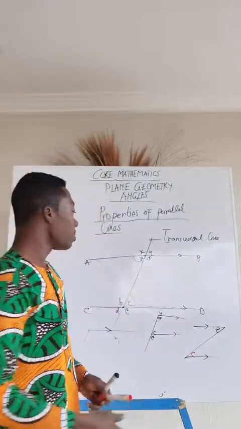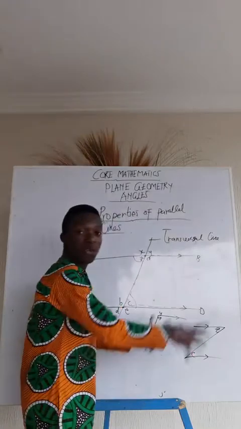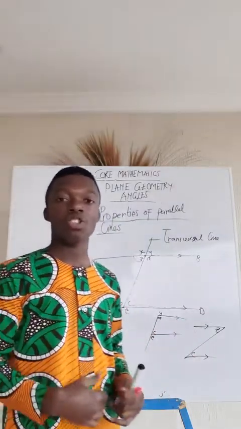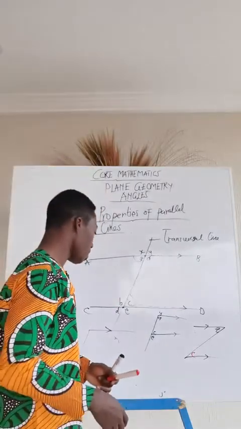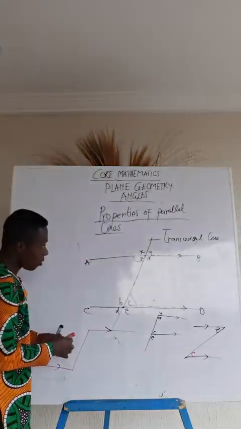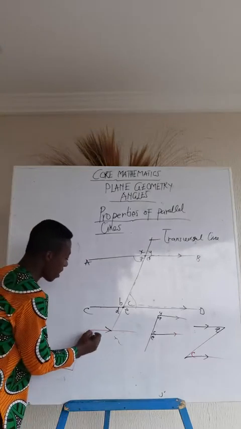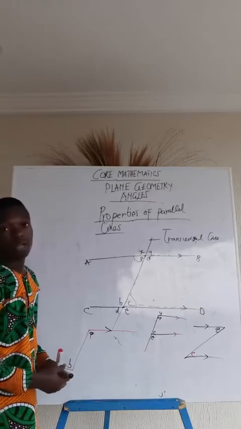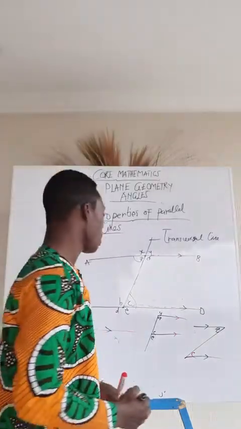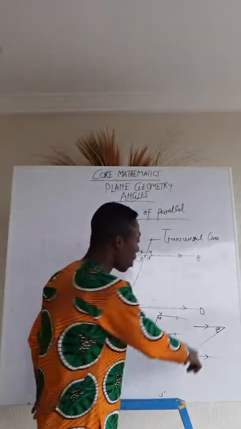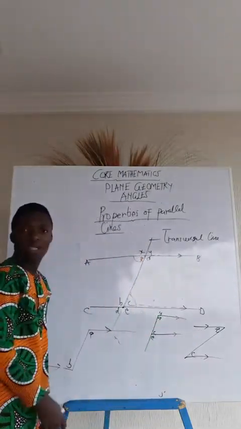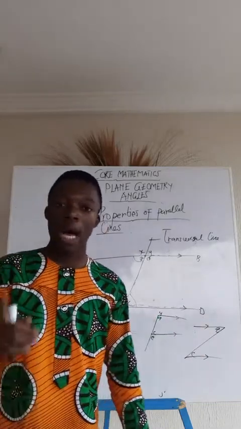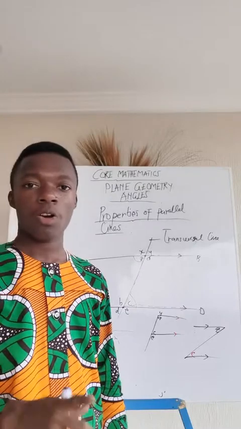So anytime you see a Z shape with arrows moving in the same direction where they won't meet, we call such angles within that Z shape alternate angles. Likewise this one as well, where you replace A and B, we also call them alternate angles. Why? Because there are arrows showing that they won't meet. So anytime you see a question where we have this arrow shown, you can apply your alternate angles. I hope that is clear.